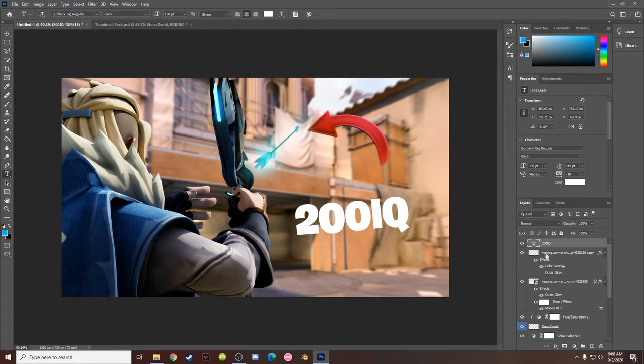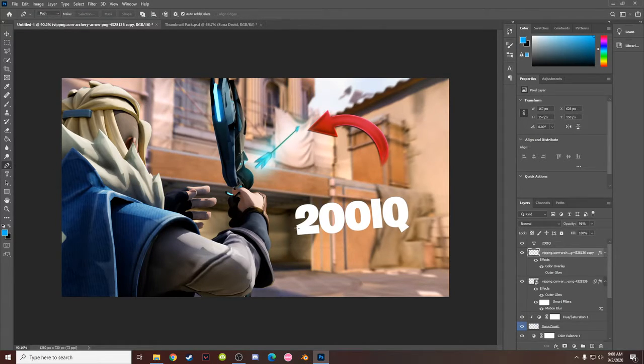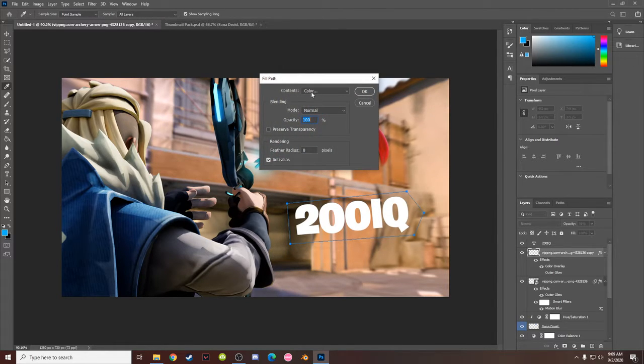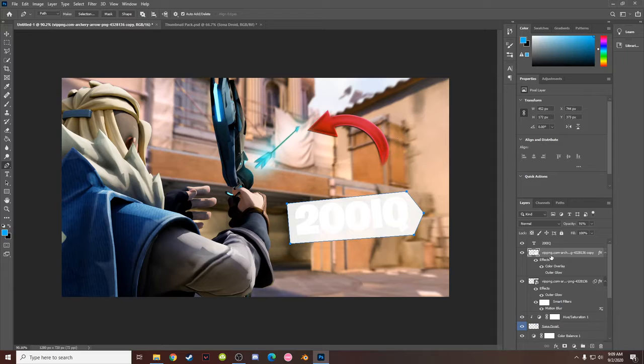So what I want to do right now when I have my text is the next thing. What I'm going to do is go underneath it, so everything I create appears underneath. Take this pen tool and this is the thing that I'm gonna create. As you can see, we created a little bit path, a little pointer, which is really popular nowadays in thumbnails. So what I want to do is right click it and fill path with color, click OK, and oh, we forgot to add a new layer.